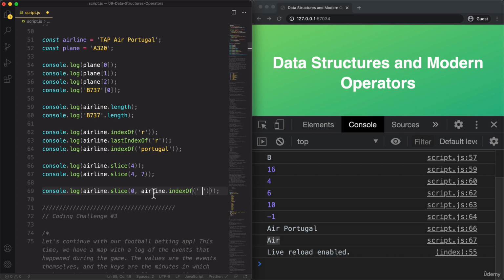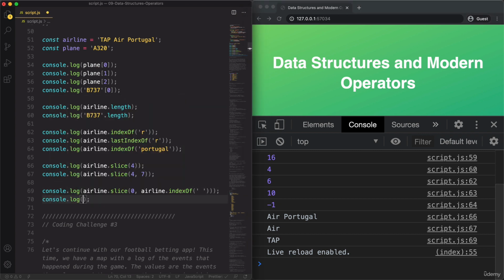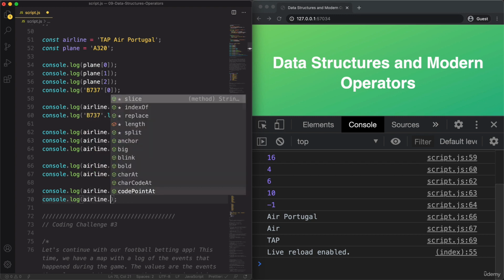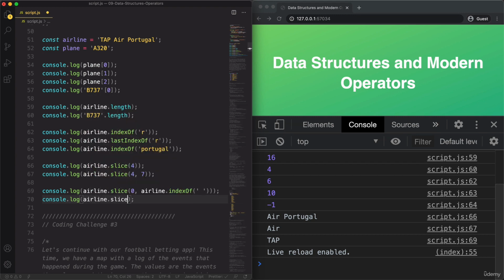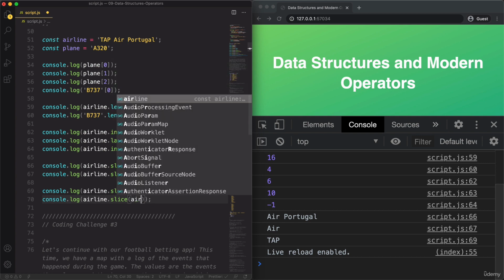Airline.indexOf, and remember that this will be the first occurrence. And so, indeed, we get Tap. All right. And now let's do the opposite, extracting the last word. So slice. And so for the last word, we want to start at the last space here.